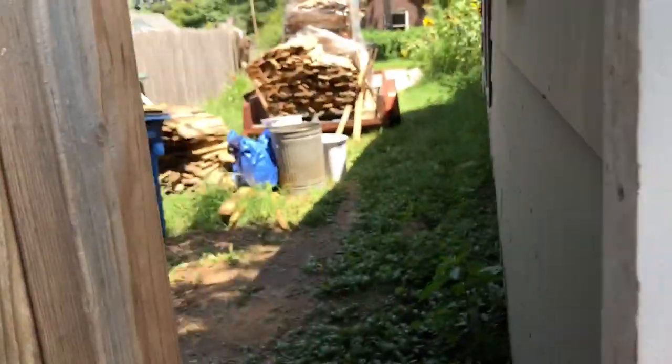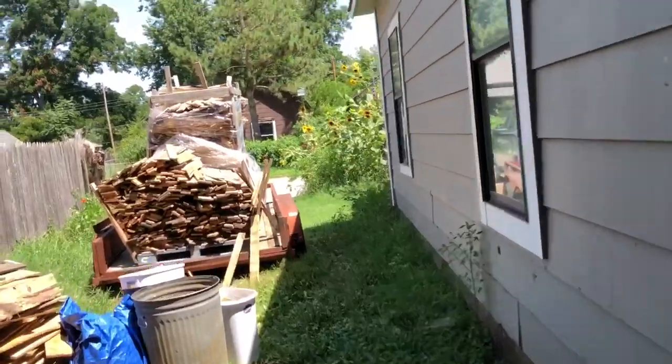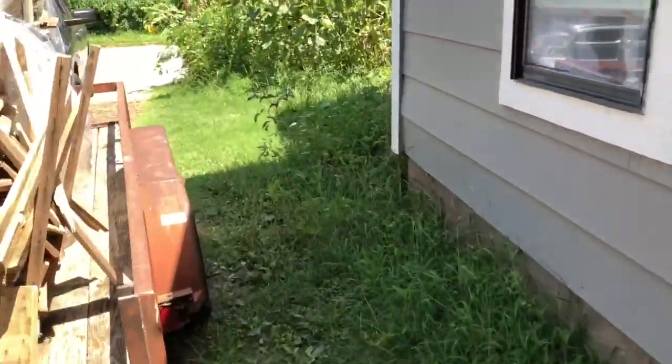So let's go out front. I'll show you this. Again, sorry for all the mess. Letting all the clover and plantain here grow.